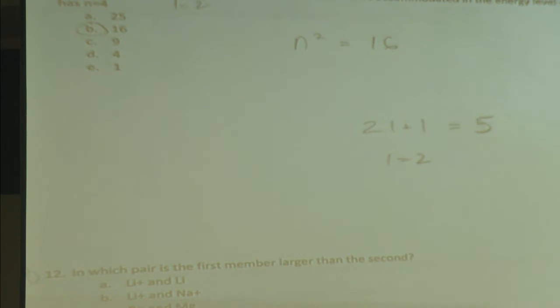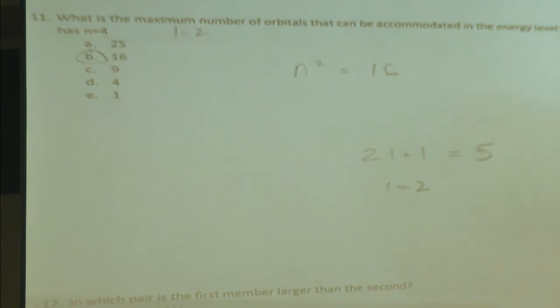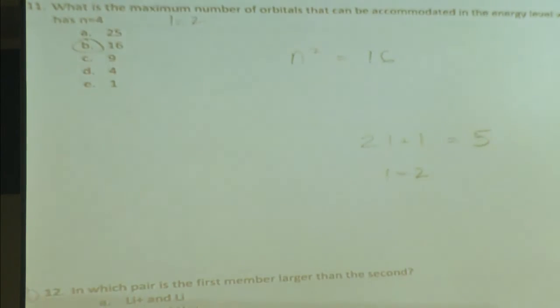If you took Dr. Hernandez this semester, he kind of tricked you with that. In the book, they just say n squared. In his slides, they say n squared because they don't specify an L orbital. But on the test, he specified an L orbital. So be careful on the standardized test. You might get something as simple as how many orbitals in n equals 4, but just make sure you're reading it and they're not specifying an L orbital as well.